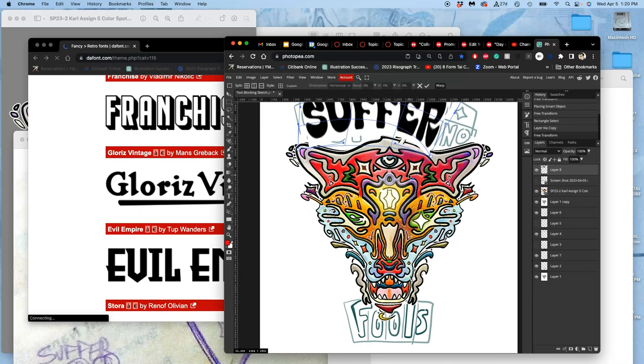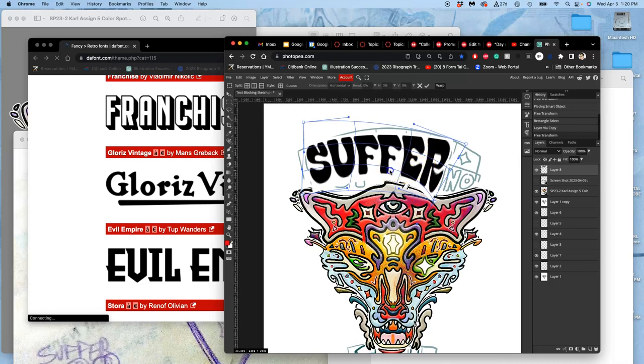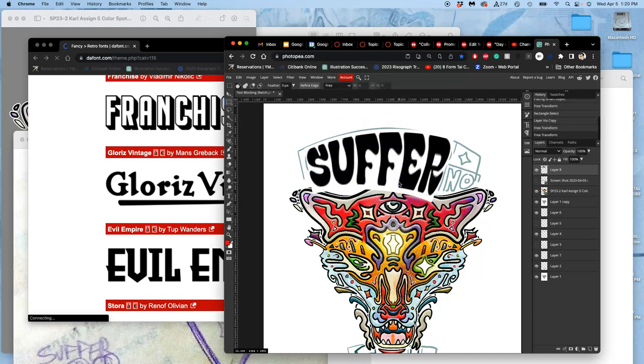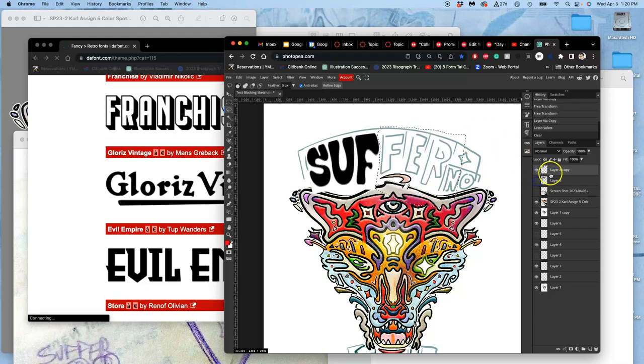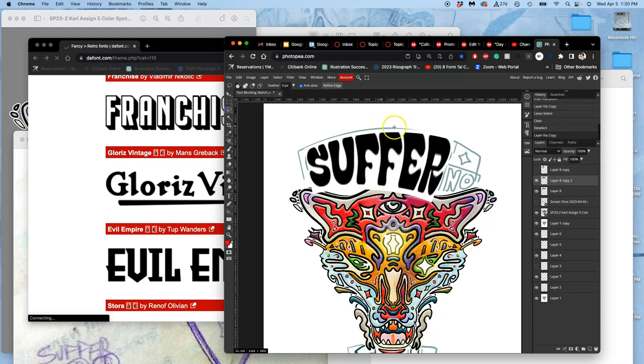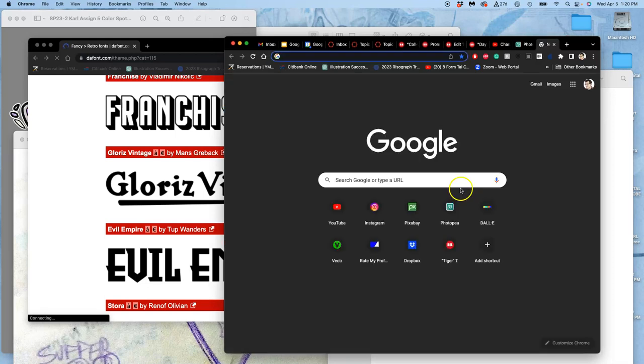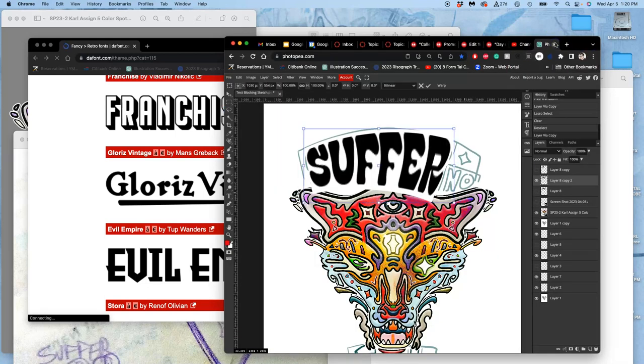Right. And you can take a lot of time finding the right typeface and customizing it. But for right now, I'm just worried first about these first few letters. Like basically the first SUF, I can hit return and then I can duplicate it. And then I can worry about the back few letters. So I'm just going to cut that out. Delete it. I have it here. And now I can do Command or Control T, not Command T.